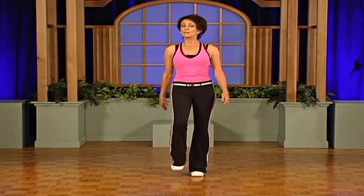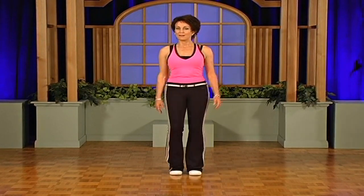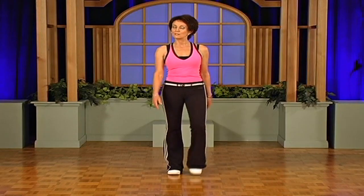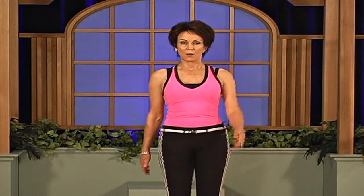Now keep that weight in the heels. Keep those ribs up tall. That helps. Feel it. Heart rate should start to go. Now focus on your hands. Palms to the middle. Palms to the middle. That keeps your shoulders neutral. Feel the difference. Let them swing. Swing. Now feel the difference. Thumb in. Not as much, right?